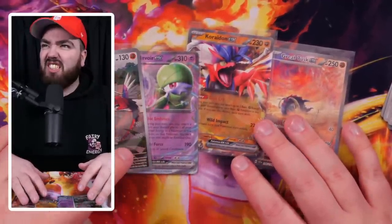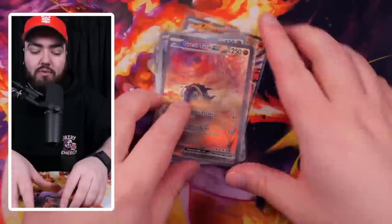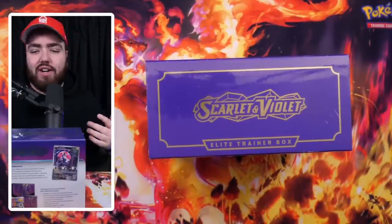There's a moth back — Mothim. I hate Mothim. But including the promo there is pretty good, and obviously the Great Tusk is absolutely special. This is going to go to HGrading — hgrading.com. And now we should move on to the Violet side of the Scarlet and Violet ETB.